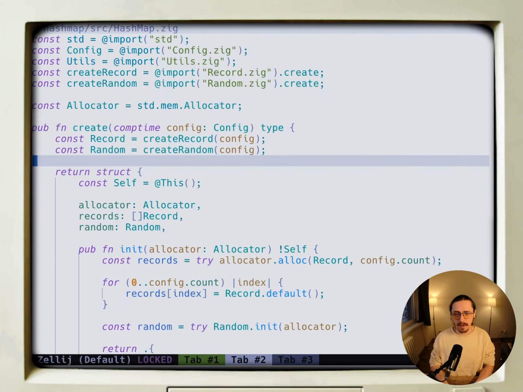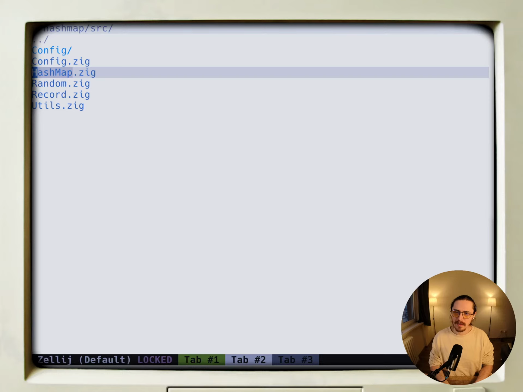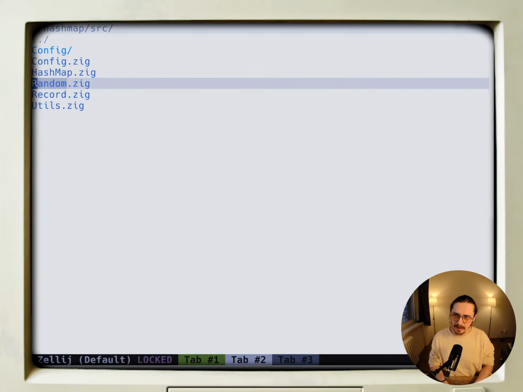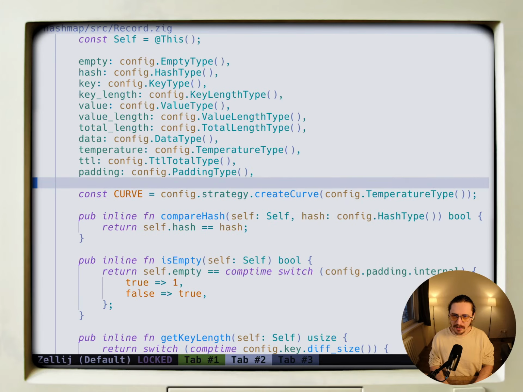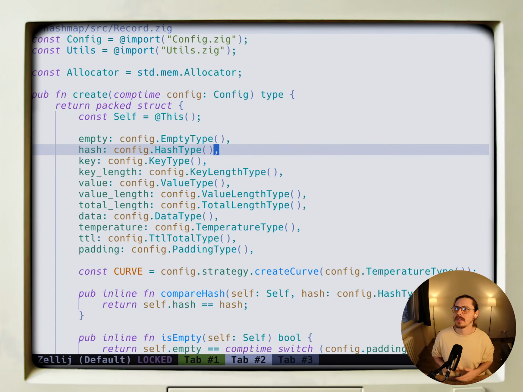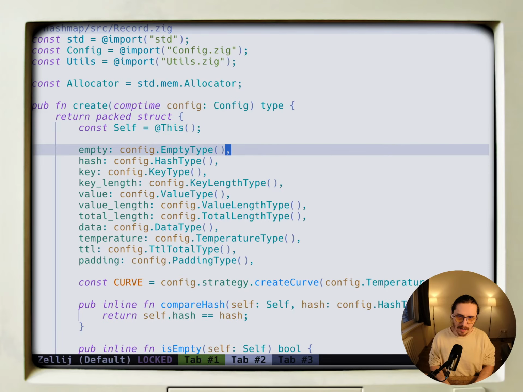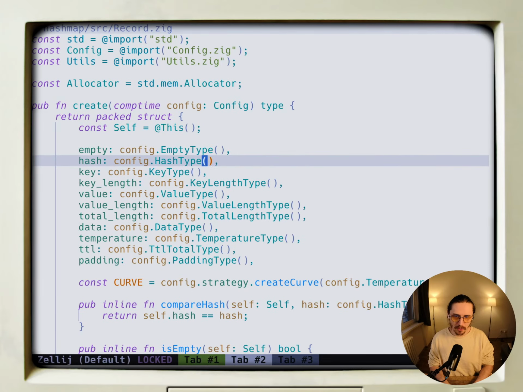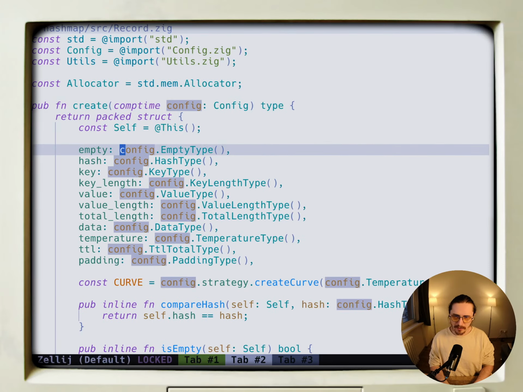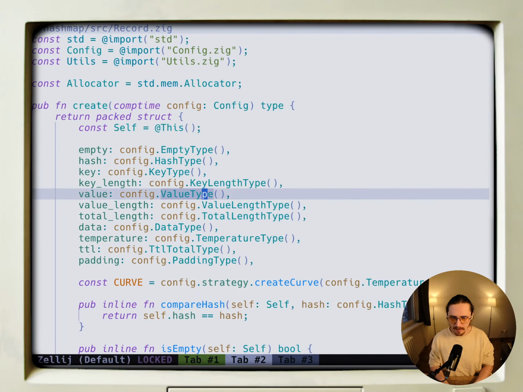Actually, I'd like to maybe even add more error handling. But right now there's kind of a dissonance between record and config. For example, here we have config dot something, and that's always the type.